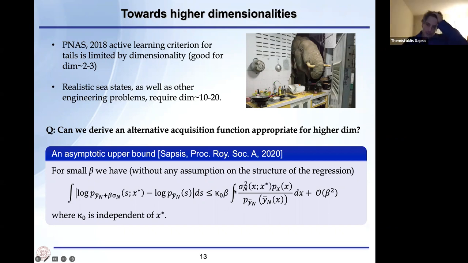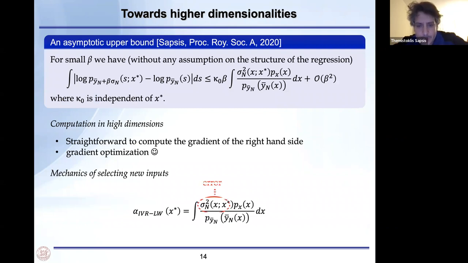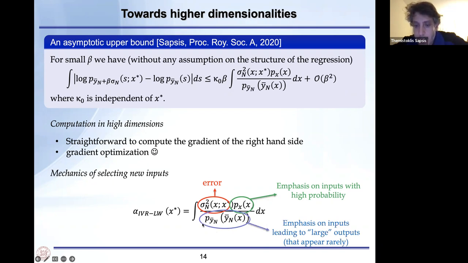Now, let's see why this is a nice interpretation. First of all, we are taking into account the error, so we are trying to minimize the error of the model. That's a good thing. We are weighting the error of the model according to the probability density function of the input. That's also a good thing, right? We want to exclude inputs that are completely exotic and will never happen. And we are giving emphasis to large outputs. Remember, large outputs are associated with low probability, which means that, the probability of the output being the denominator, it penalizes more according to how large or how unusual this output event is. And there is a nice balance here between the probability of the input divided by the probability of the output. So this is the ratio we will be using.